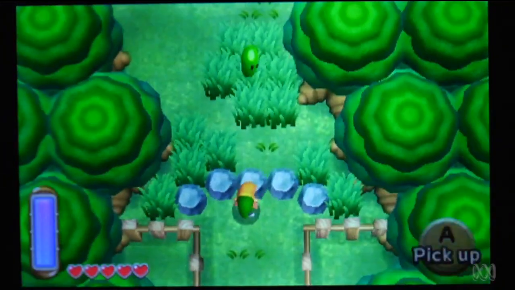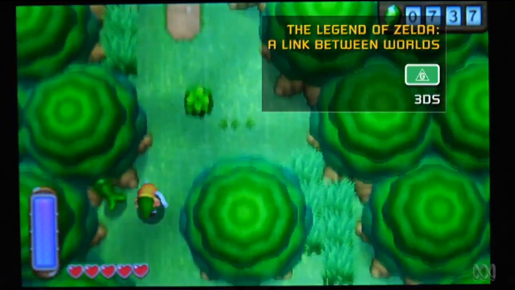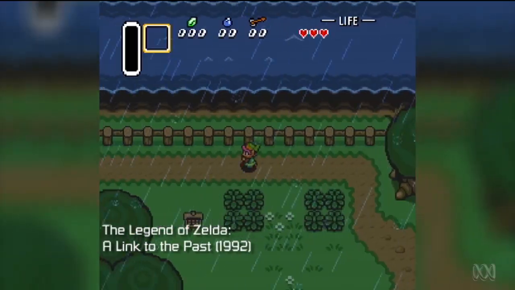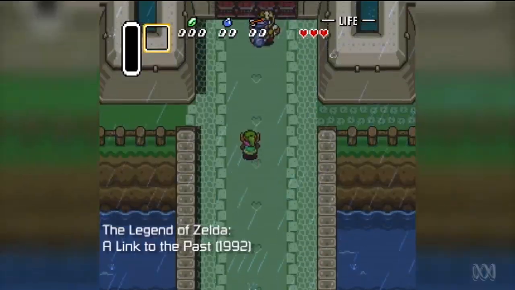It's time to head back to the RPG heartland of Hyrule with The Legend of Zelda: A Link Between Worlds. We've seen many incarnations of Hyrule over the years, but this one revives the top-down view. In fact, the exact same overworld from A Link to the Past on the SNES, which many fans still consider the best in the Zelda series.